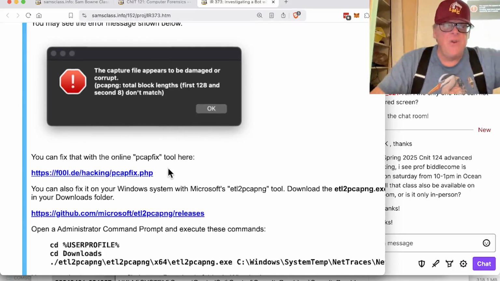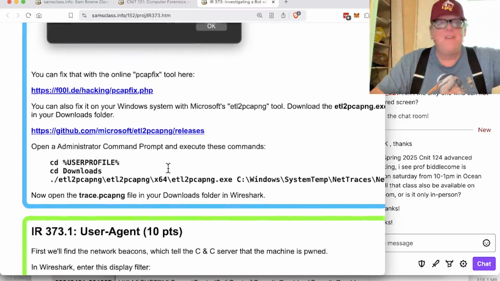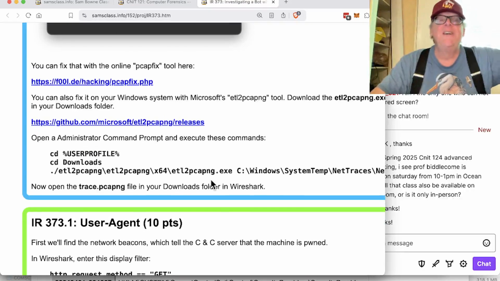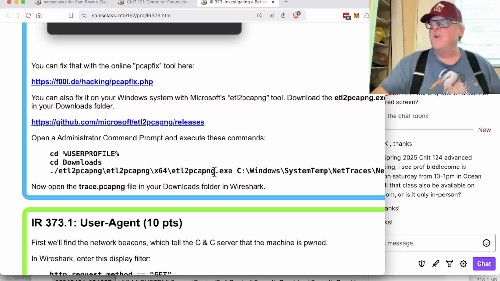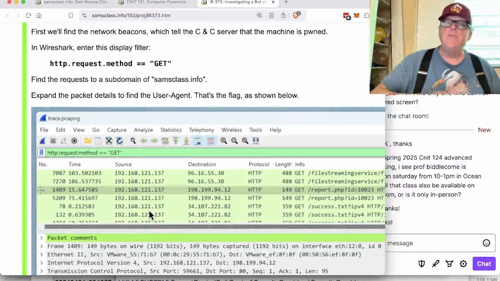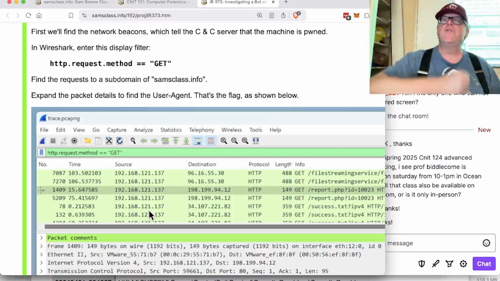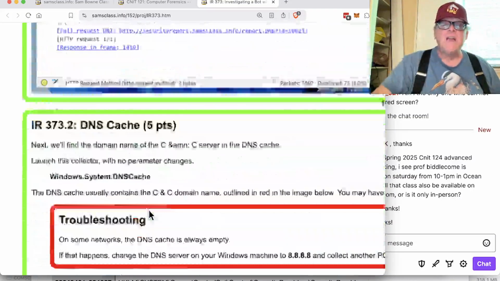And there's an online tool to fix it. So kind of silly, but you get used to this in the world of Microsoft. You can also download the tool and run it locally on Windows, the ETL to PCAP. For some reason, the default converter doesn't work. Anyway, once you convert it, then you can open it in Wireshark and examine the network connection. And you will see beacons going to a command and control server every 30 seconds or every minute or something. So that's network traffic.